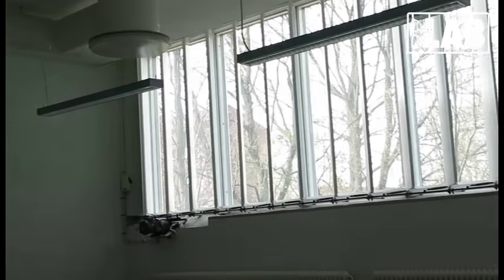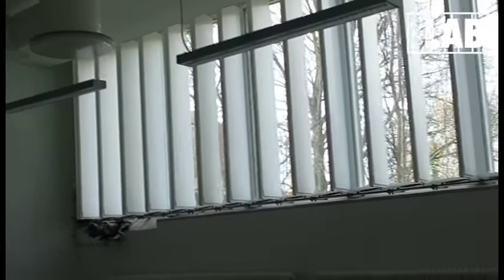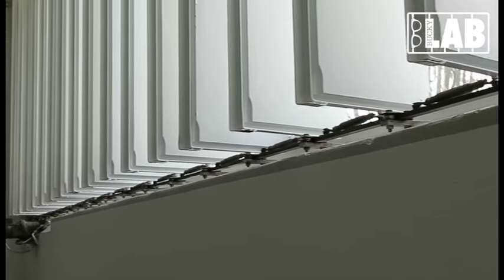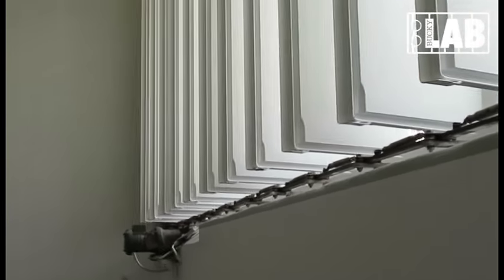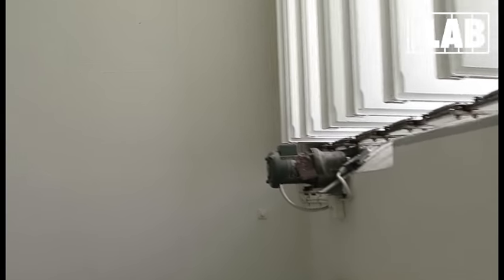And now it becomes very dark in here, but let's push the button again and open it so you can see the light is on again. What a wonderful machine! The sunshade all works flawlessly — you can see how old it is due to the amount of grease and dust it has already piled up. But a wonderful thing, still works, needs a little bit of love every now and then, but what a machine.